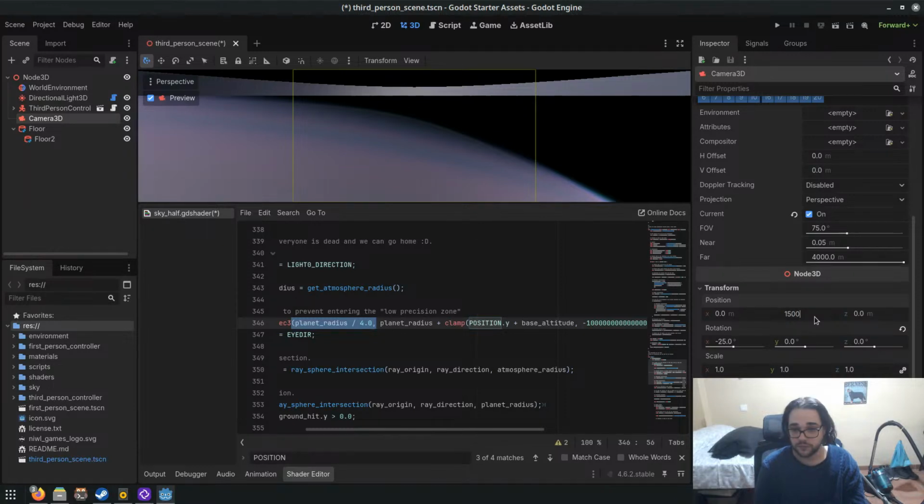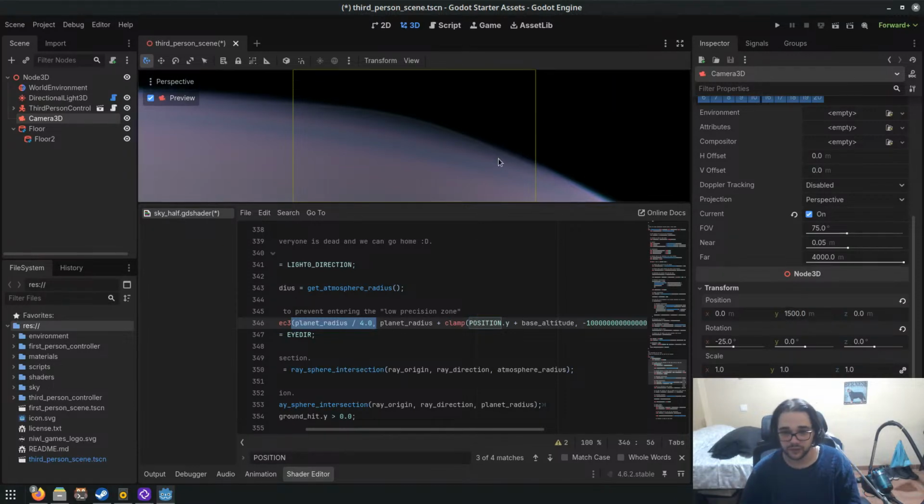Let's go to 1,100 meters, and let's put this centered again.